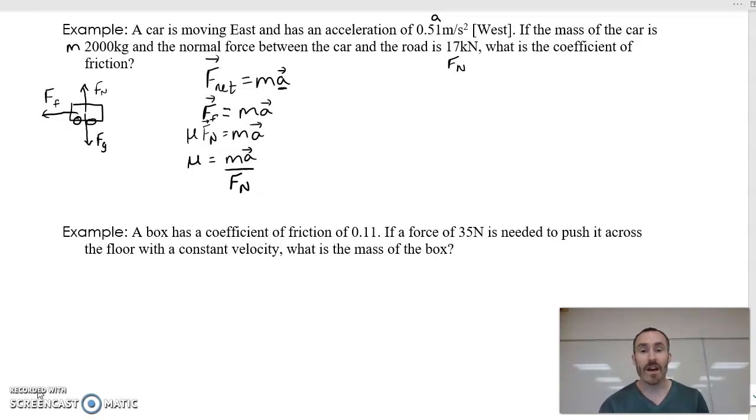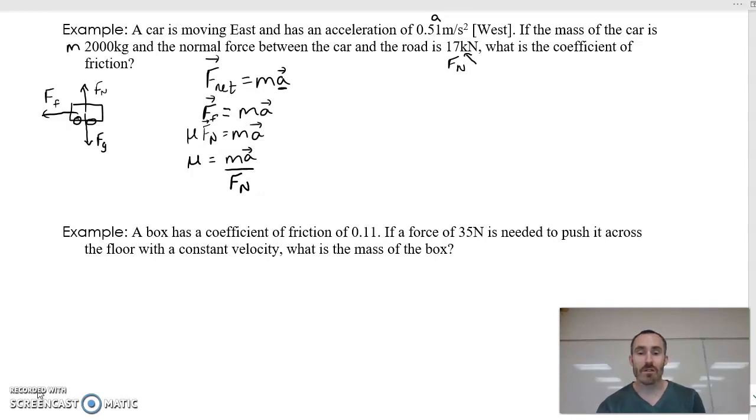But let's remember that on a level surface, the force of gravity and the normal force are actually the same. And so we can replace this normal force with the force of gravity, and we know the formula for that. It's mass times 9.8. It's mass times the acceleration of gravity. So we're, in this case, going to use this 17,000 newtons. The kilo over here is 1,000. So we're going to use that 17,000 newtons in the formula, but in general, you're not going to be told what the normal force is. You're going to need to remember that the force of gravity is the same as the normal force on level ground.